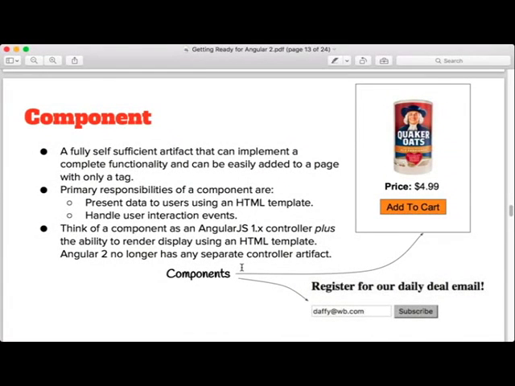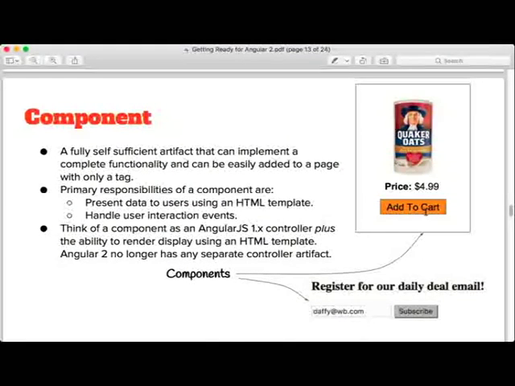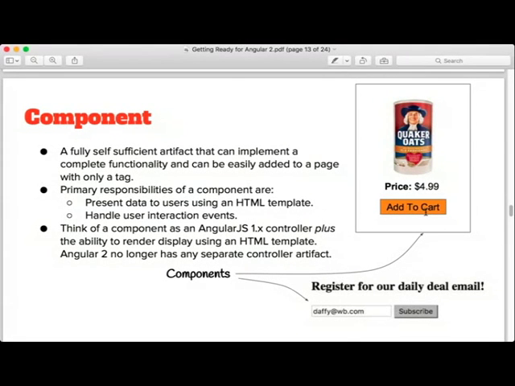All right, so let's take a look at two examples here of components. The first one is a product display component that shows an image for the product. It shows the price, and there's also a button called Add to Cart. When I click on the button, the component is responsible for adding that item to my cart. And all of this we get by adding a simple tag into my HTML page. You don't have to know how it works or any of these details. And I can add that tag to any page in my application. Then I'll have a product display page, a fully functional product display, including the ability to add to cart.